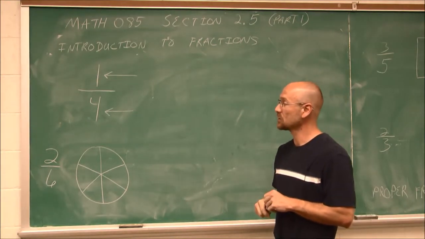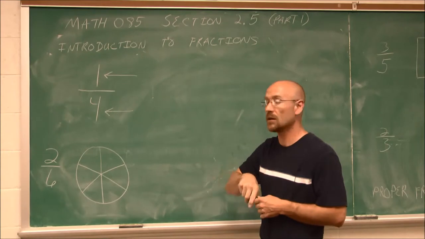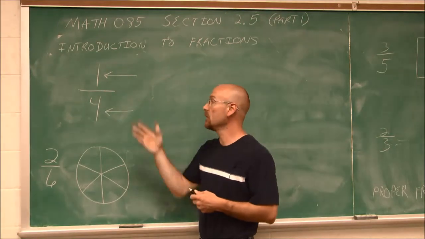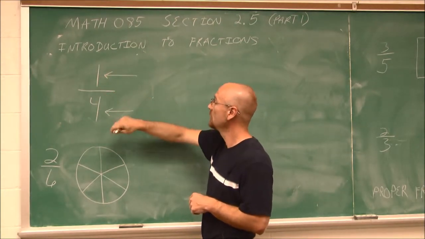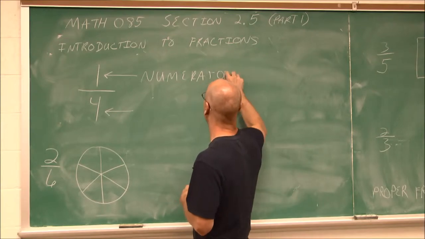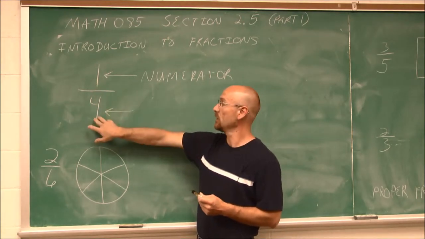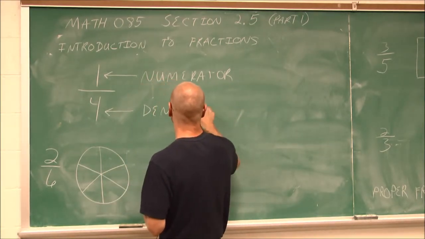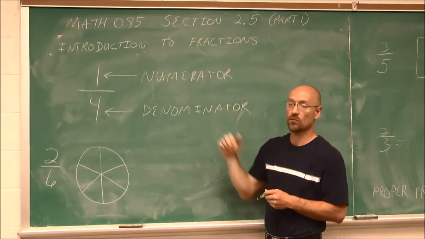We should be somewhat familiar with fractions. We do encounter them on a daily basis. Let's define what the parts of a fraction are. If you recall, this bar here indicates division. This just says 1 divided by 4, and we know that 4 does not evenly go into 1. What do we call the top of a fraction, or this uncompleted division? We call it the numerator. And what do we call the bottom? When it's in fraction form, it's known as the denominator.